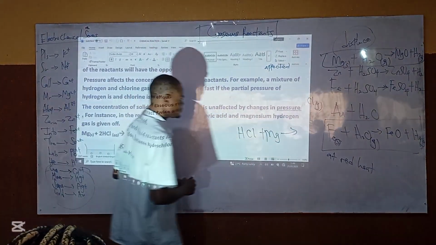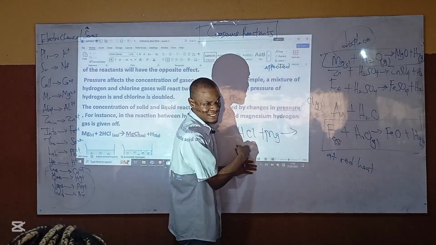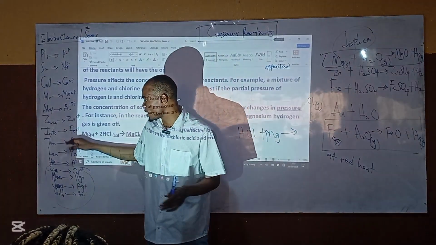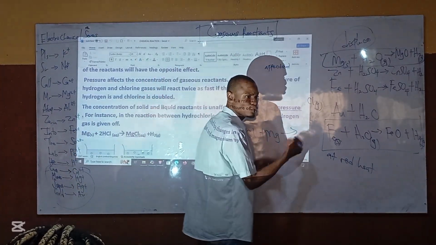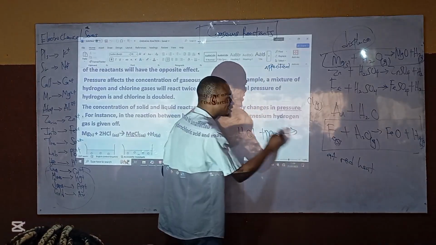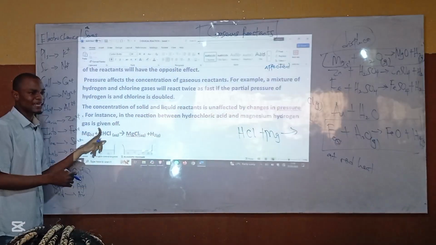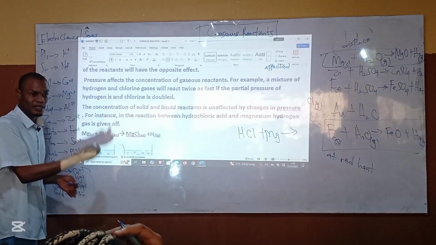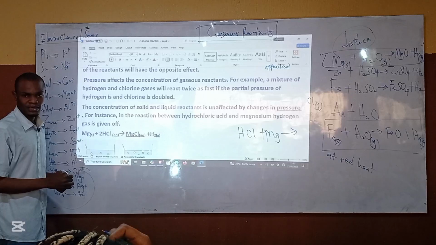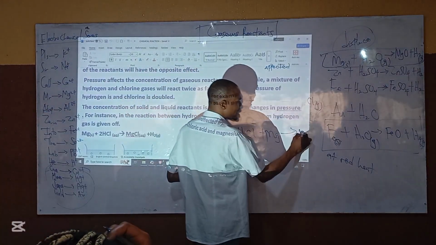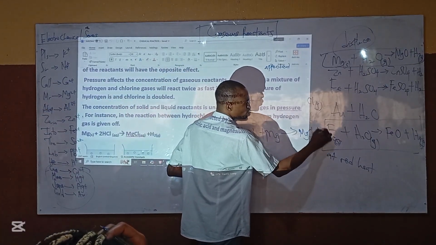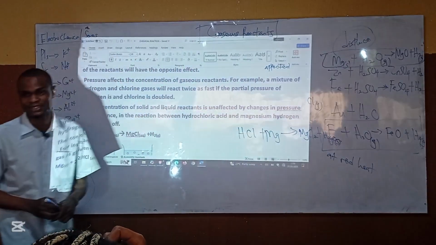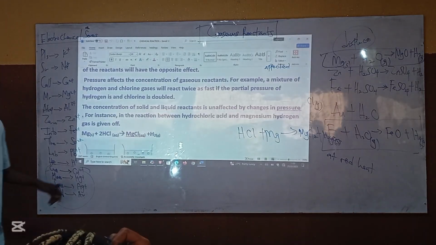We know what to expect when metal reacts with acid, even with metals that are higher in the reactivity series than hydrogen. So hydrogen gas is liberated. You can see the different synonyms they give you: they can use liberated, given off, or evolution of hydrogen gas. Hydrogen gas is given off. That gives MgCl2 plus H2. This is the product and this is the reactant.